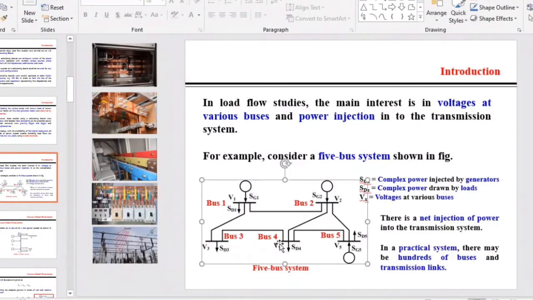Similarly, we can see there is an interconnection between bus 3 and 4, bus 2 and 4, and bus 2 and 5 as well. But there is no interconnection between 1 and 4, or 1 and 5. We don't need that. We can make that route by the existing interconnections. So that's how those numbers and the parameters are defined in the first place.